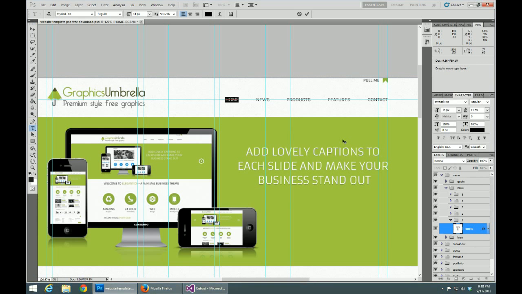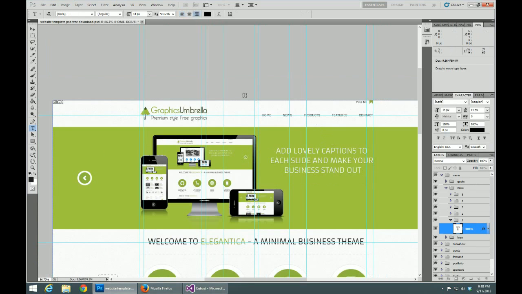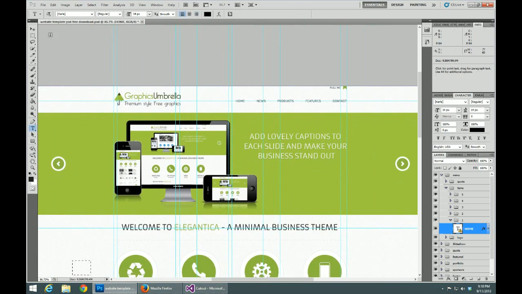Alright, so while we're looking at this page, we're gonna have a large element up here that's gonna span 100% of our page, and so to make it more semantic and readable, we're gonna use the HTML5 header tag. Then inside of it, we're gonna use a div to contain our 960 pixel width.